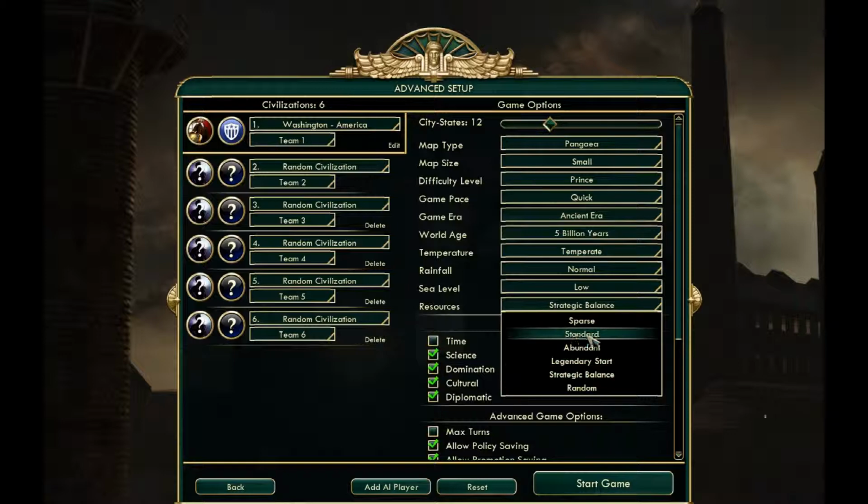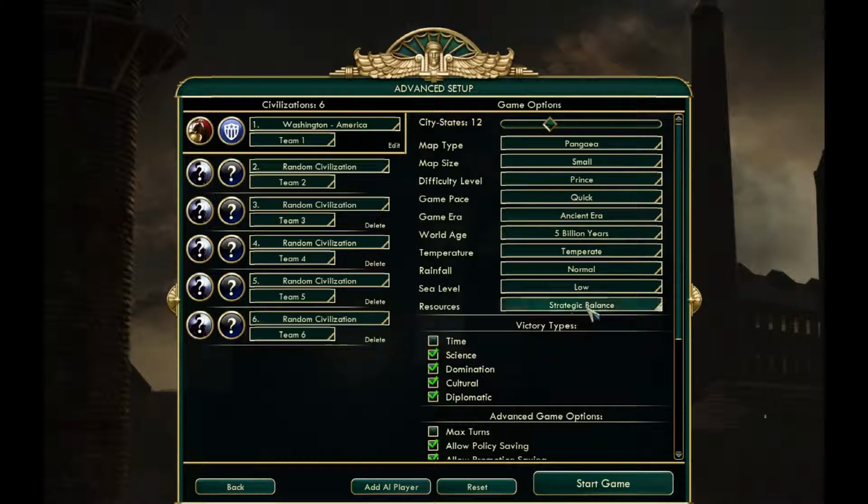Strategic balance is the same as standard, except you're guaranteed to have iron, horses, and oil within 3 tiles of your capital. And that's what I'm going to be playing on. It's a good balance thing, so that you don't have one person with iron, one person without iron. It just helps to level the playing field.